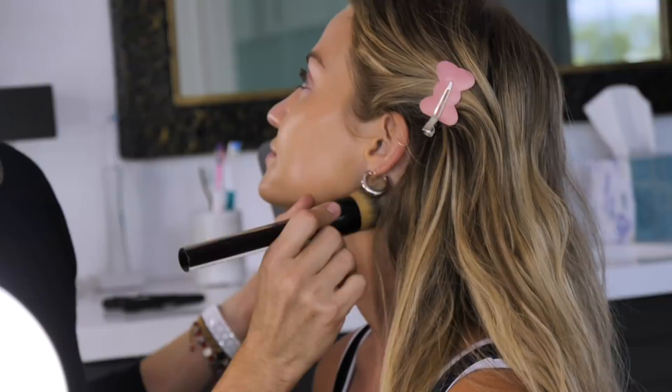Now that we've applied the makeup, we're going to set the outside of the face with a little bit of foundation powder. What I really like about working with Aaron is he believes in accentuating your features and not drawing them on — we just want to look enhanced naturally. Now we're going to do a little bronzer. This is the Viseart I'm Bronze Cheek Palette, and I just dip into the bronze side and kind of mix them all together.